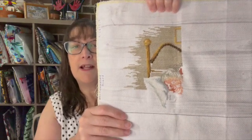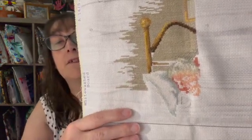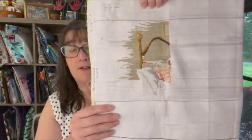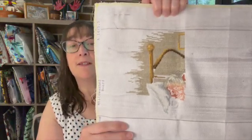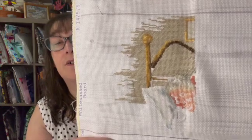And this is where it is now. I worked more on Grandma's face. Not a lot, but I worked a little bit more. This is 14 count white washboard by Fabric Flare. And I am using all the floss that came with the kit. So that is what they look like so far.